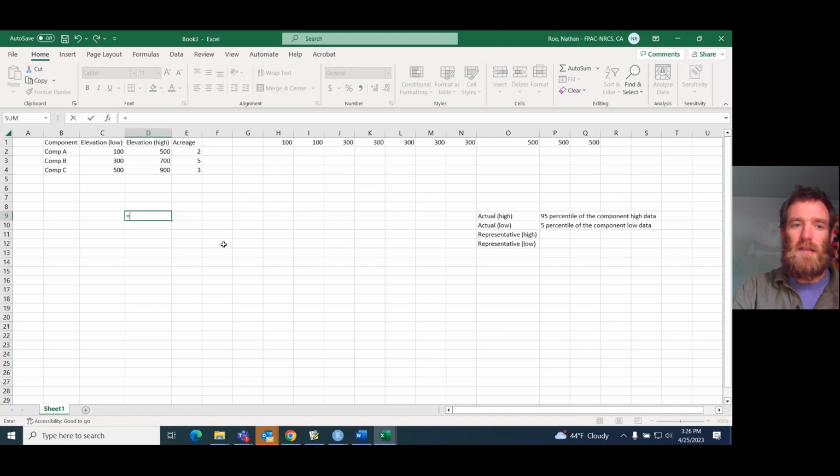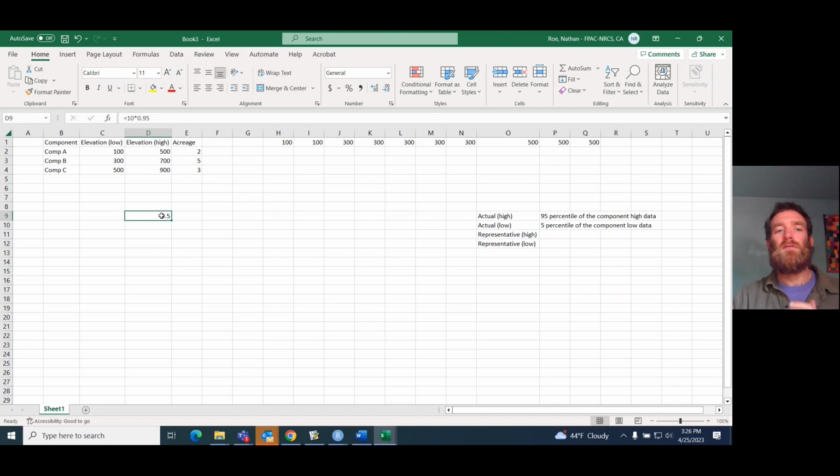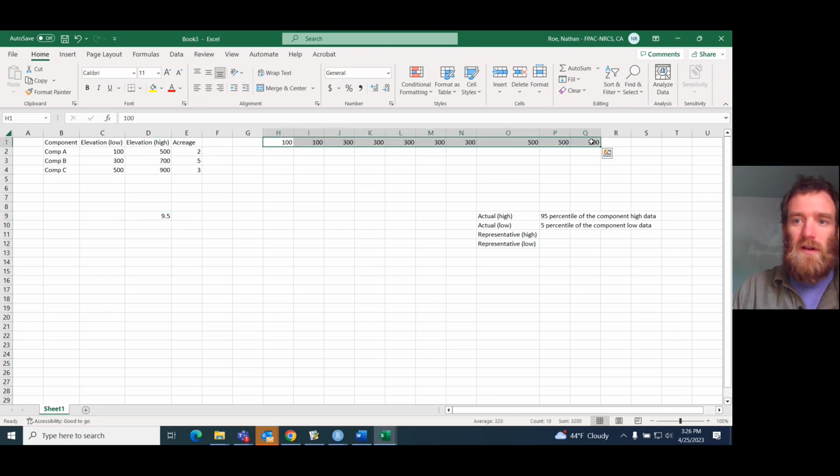Now, if you take 10 total values and you multiply that by 0.95, you get a value of 9.5. So that's essentially rounding up to 10. That is the 10th position. So we do this all by position. So the 10th position would give us the last position, which in this would be 500.